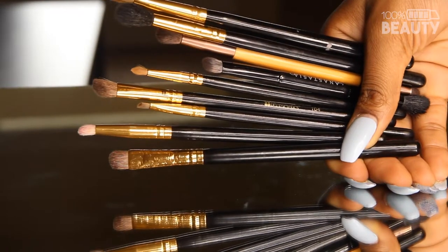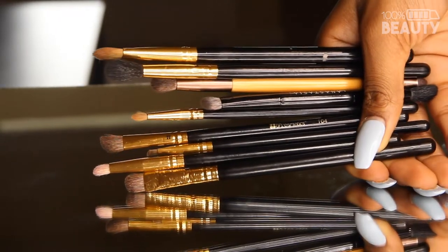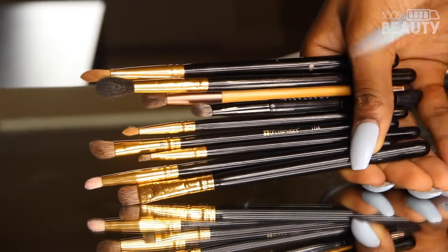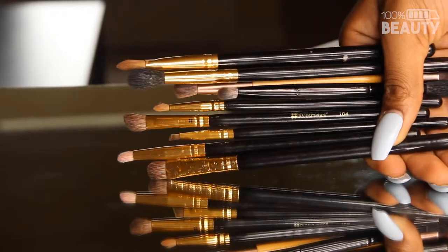Also, guys, these are my brushes. I use mine from BH Cosmetics, but you can use any brush that you prefer. I also have an Anastasia brush in here.